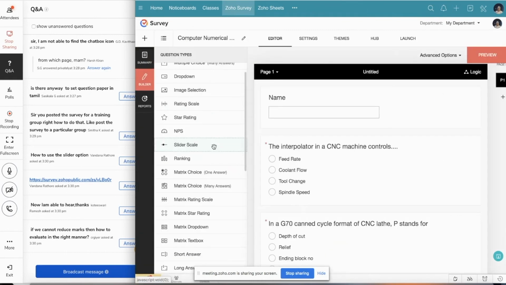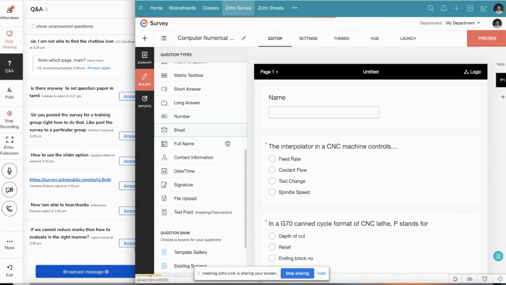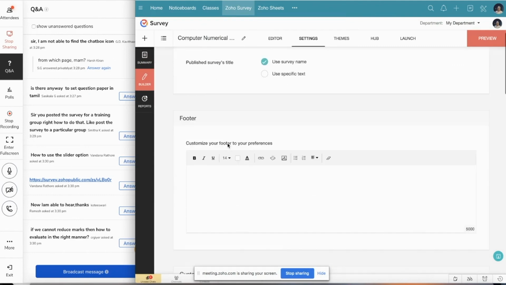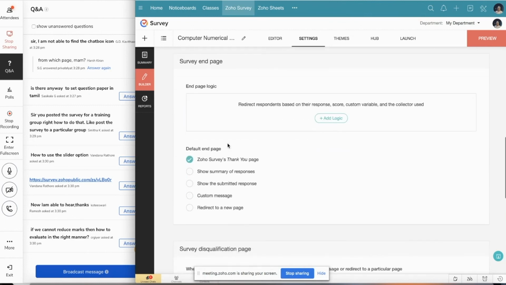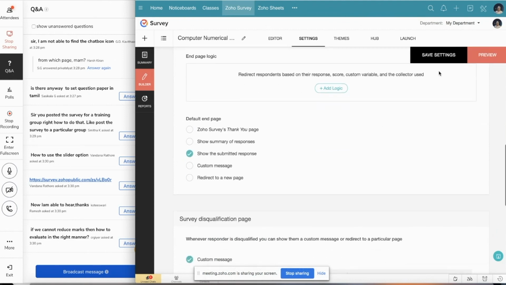Yeah, go to builder, settings at the top. You scroll down a little bit. In the end page, yeah, show the submitted responses. Yeah, save settings.